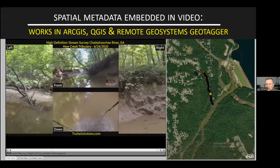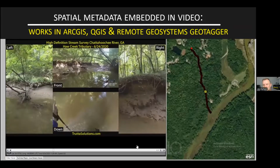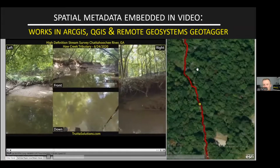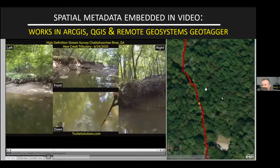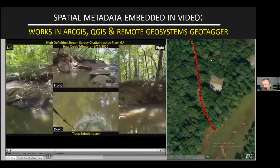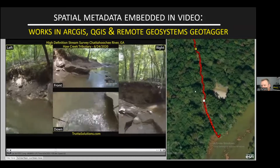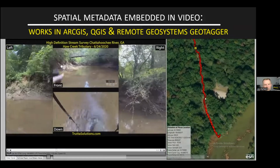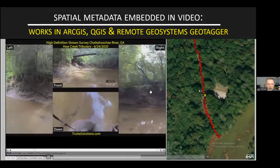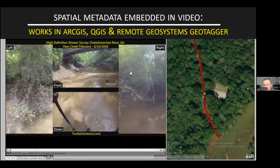All of this stuff now works in your typical mapping software. Here's an image from the Chattahoochee River for the National Park Service. This is actually me walking along, but I want to see on the map, there's a little bridge in here that they have installed on one of their trails, and they're wanting to know if they have any issues with it. So now you can go back to your mapping software, click on the map, and look up, and oh, there's the little bridge. So you can navigate within all of this video and water quality and all of this information and actually see the conditions that are going on in the stream.